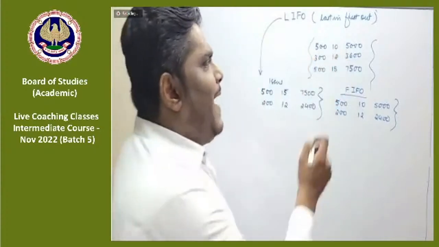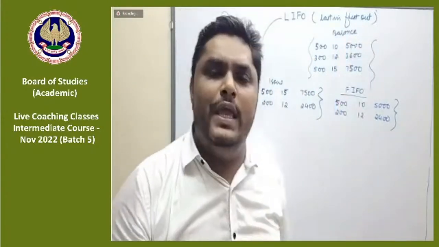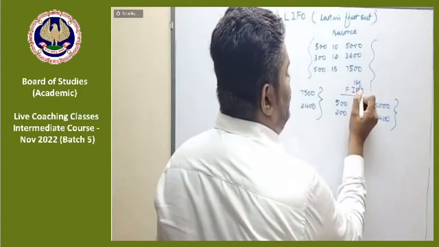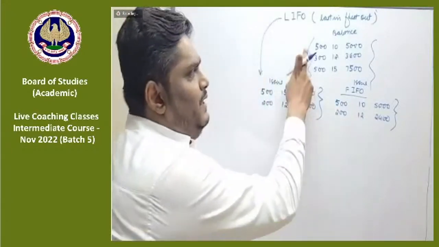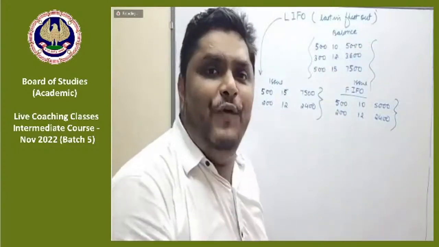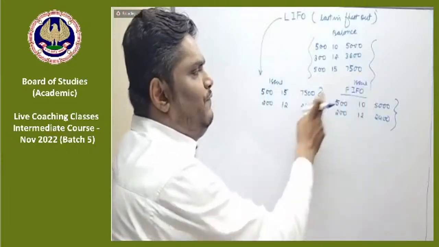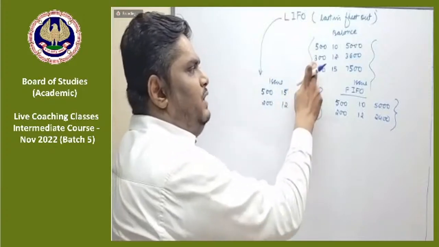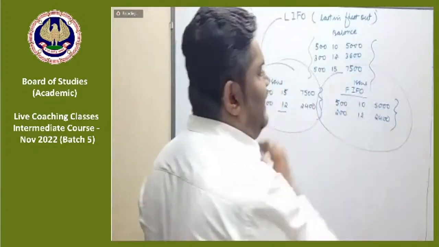So that is the difference between the LIFO and FIFO methods. Let's say this is the balance as given in the question. Now, as discussed, in the FIFO method, if we have to issue 700 units, then 700 units will first be issued from 500 and then from 200. But in the LIFO method, last in, first out. So the units that were purchased last will be issued first. So 500 units which were purchased at the rate 15, and 200 units which were purchased at the rate 12. So that is the difference between the LIFO and FIFO methods.